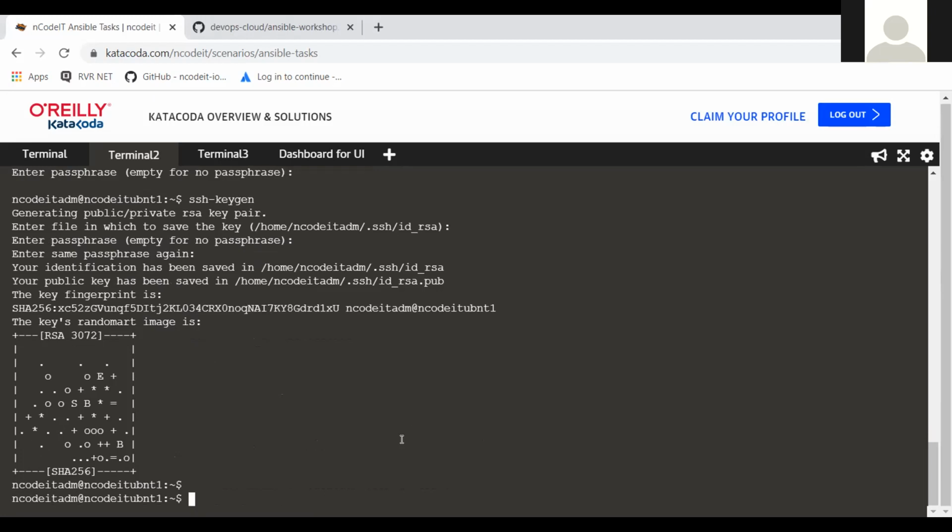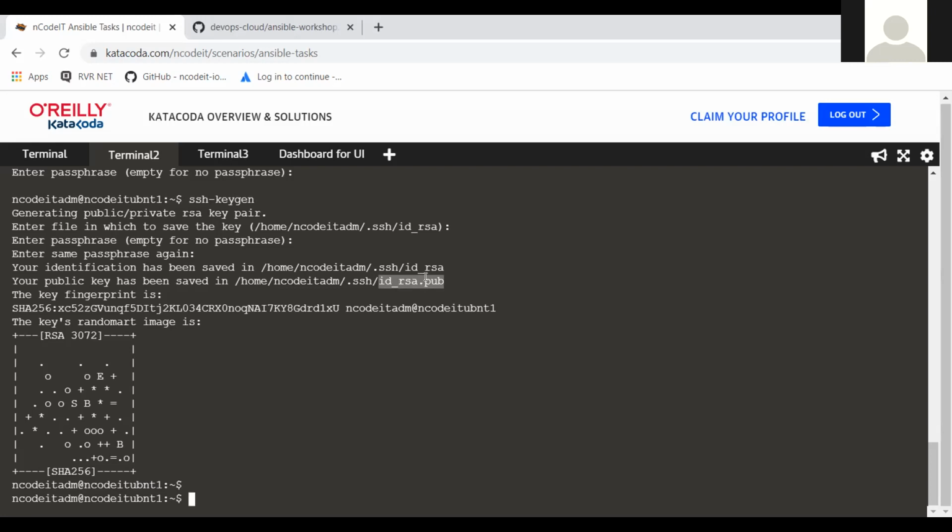So you can copy the content of id_rsa.pub to the node machine's authorized keys value. I mean the authorized keys file. Copy the content of this file into authorized keys of the node machine. Authorized keys also will be present in the same .ssh directory. If you just enter into .ssh of the node machine, then you will be able to see the authorized keys file. You can copy the content of this file into authorized keys of the node machine.